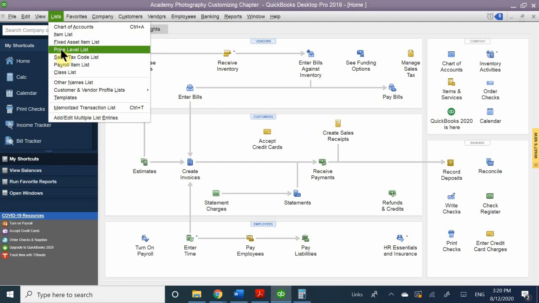Now, I'm gonna tell you this. I want you guys to read this section, it's not super important to know. I just want you to know that it exists. Price levels is going to be based on what kind of price level you're going to charge them at. So, for example, if they're a wholesaler, you would charge them at a lower rate because they're a business.